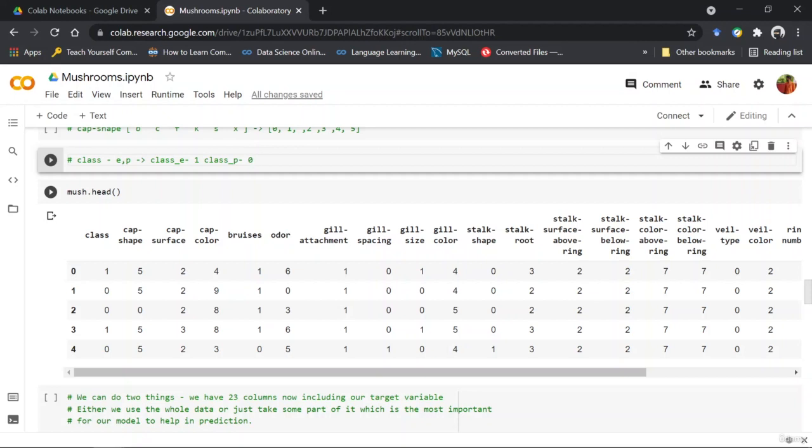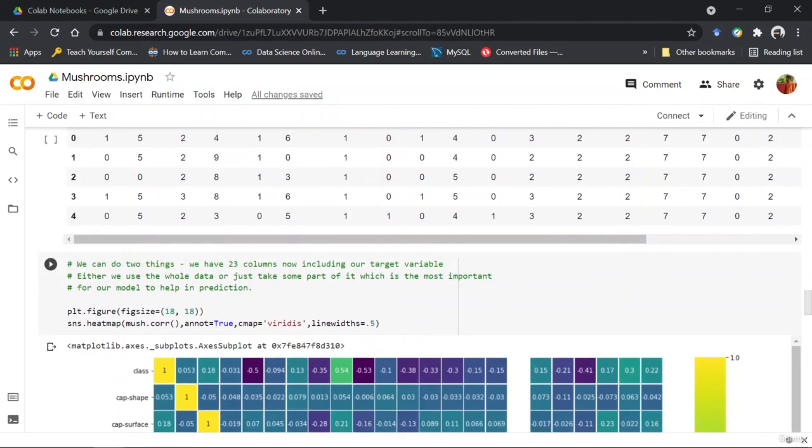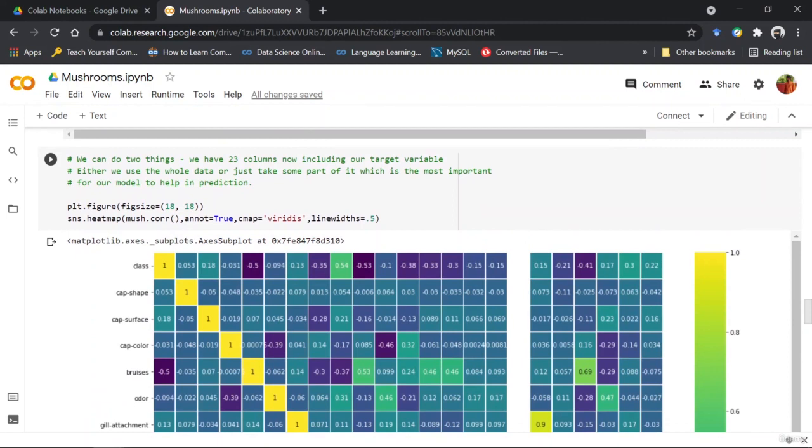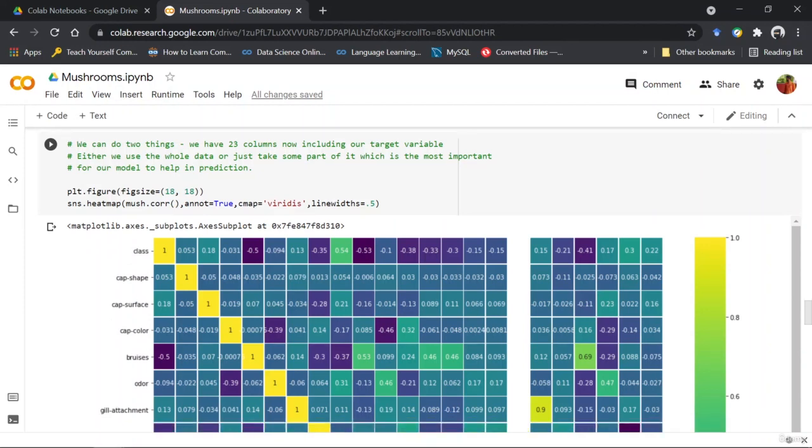But let's say the data had maybe just two or three categorical data columns. Then we would have used one hot encoding rather than the label encoder. Okay, so the next thing is, we will be understanding a correlational graph, which I will be explaining to you in the next part. So, right here, we will be understanding about the correlational graph and why we need it.